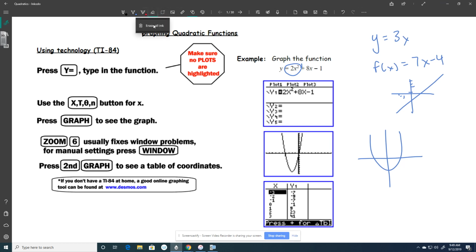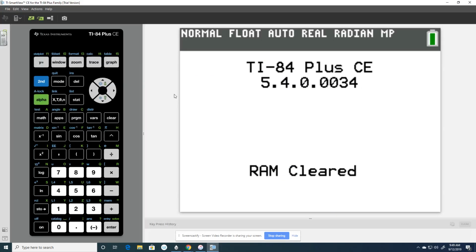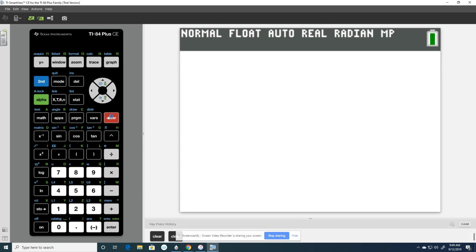So dealing with quadratic functions, a lot of today's stuff, we're going to go through kind of quickly because it's review. And if you need to pause the video, go back, re-listen, re-watch, you can do so. The first little bit of information at the top of the notes is just giving you instructions on how to graph these on your calculator. So I'm going to switch to my calculator screen, and let me clear this out for us. It says press y equals to type the function.